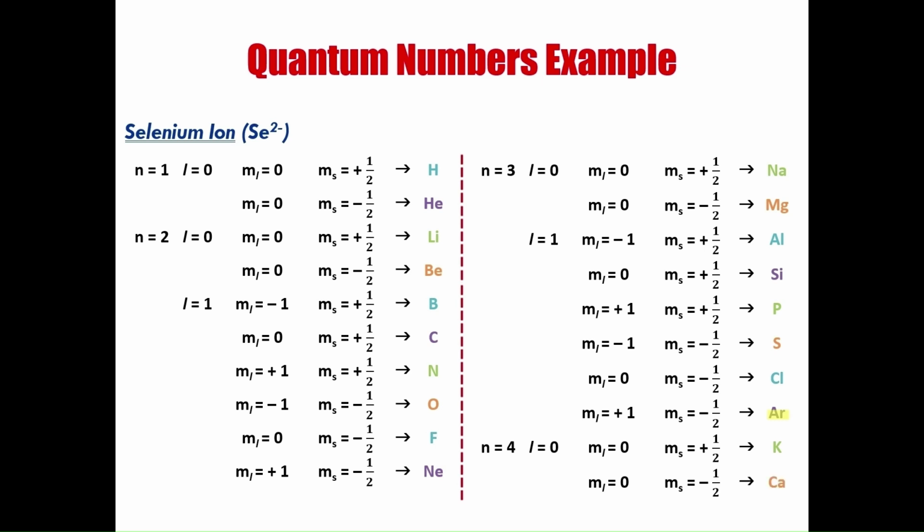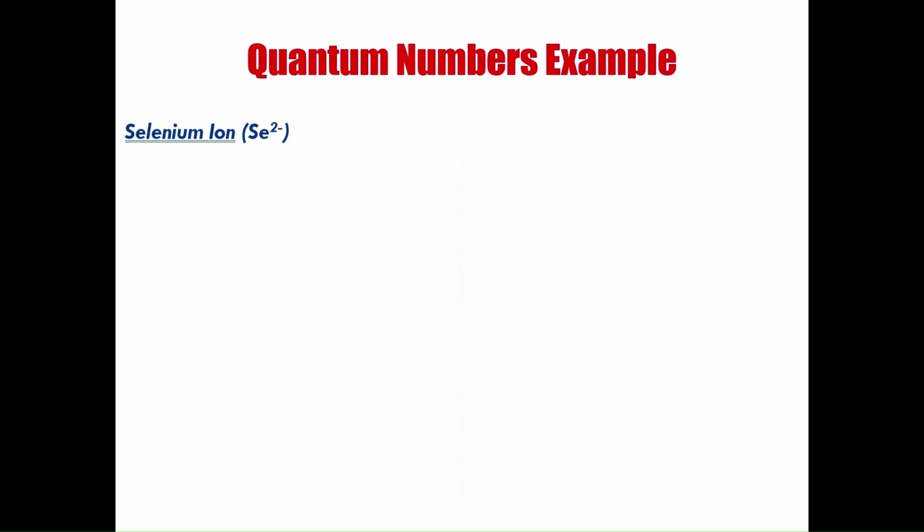Now that we've filled the s orbital in the 4th energy level, we can now jump to the d orbitals for the 3rd energy level. We've now arrived at the 3d orbitals. And as always, we're going to start by writing the energy level, n equals 3. In this situation, L will be equal to 2. We don't have to worry about L equals 0 or L equals 1 anymore, because we've already filled those orbitals. So we can jump directly to L equals 2.